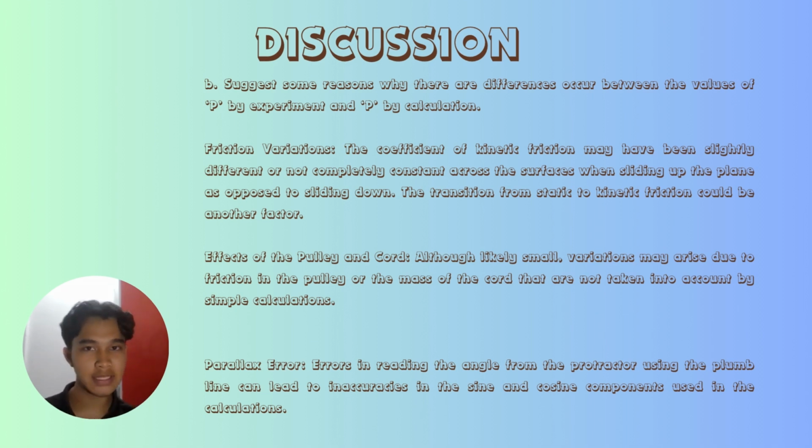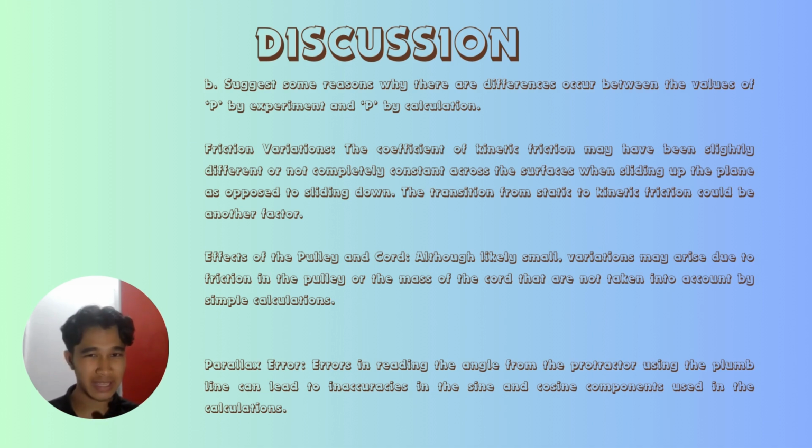It could be because of the uneven surface of the plane, and other factors could contribute to this variation. It could be the transition from static to kinetic friction. The second factor that could contribute to the differences between P experiment and calculation is the effect of the pulley and the cord.